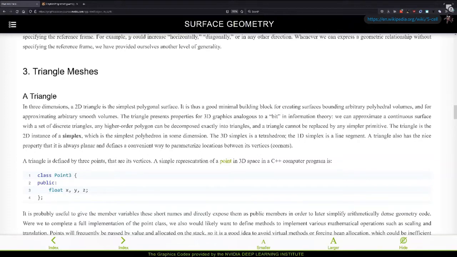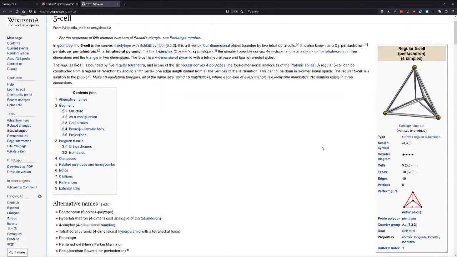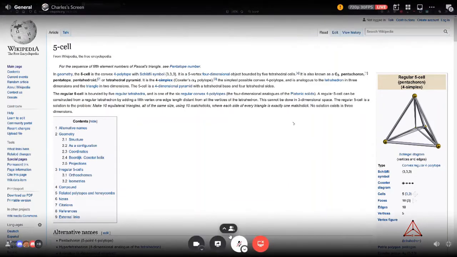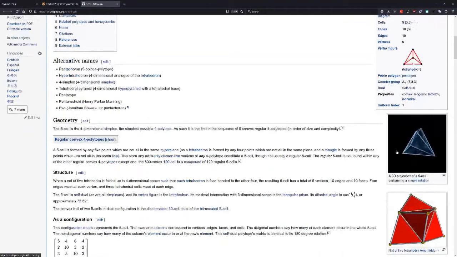A 4D simplex is a 5-cell. I'm going to click that link. Okay, well, I guess this is our 3-dimensional projection of a 5-cell, because I cannot see in 4D space. Interesting. Quite confusing to look at. This is a 4-dimensional shape that we're projecting into 3D to make it visible to us. It's usually how those 4D pictures work, the ones that are trying to show what it looks like. It's 4D projected to 3D, and then projected to 2D, so it can be really confusing. So this is what it looks like while rotating. It's just mental to think about. Yeah, anyways.